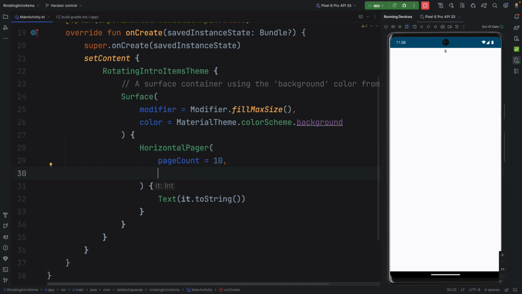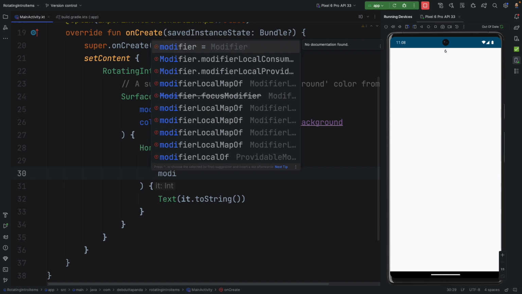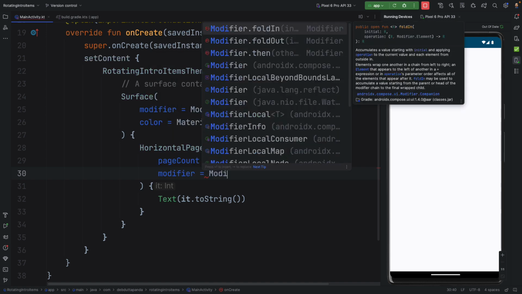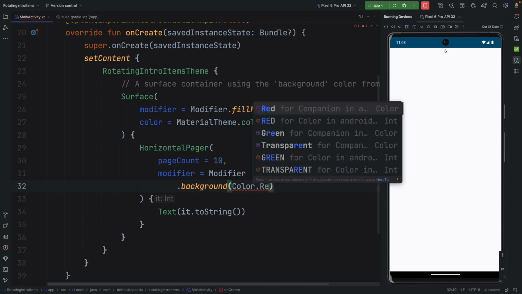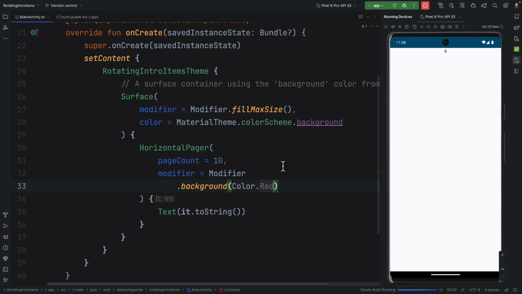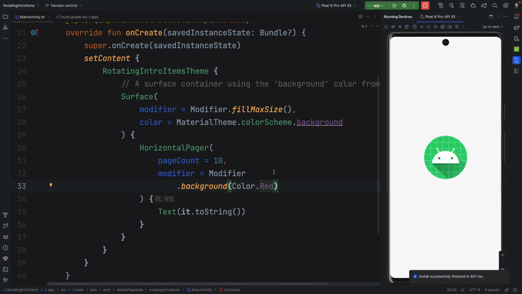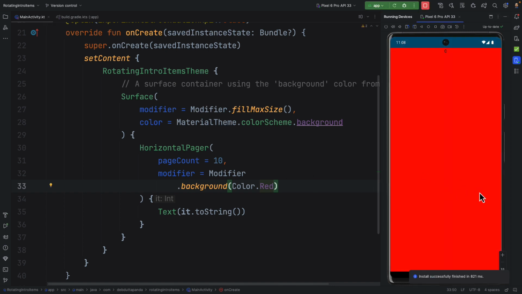Let's put a modifier to understand what area it has actually taken. The horizontal pager itself is taking the full area, but this text is not taking the full area. That's why the swipe is working only in the text area, I think. Here it is not working.